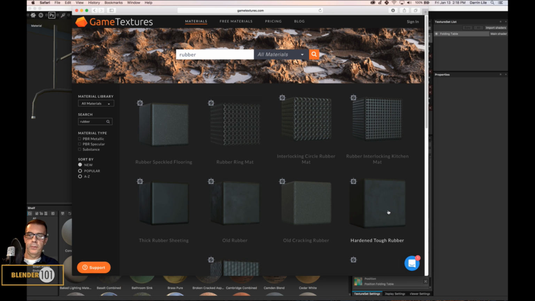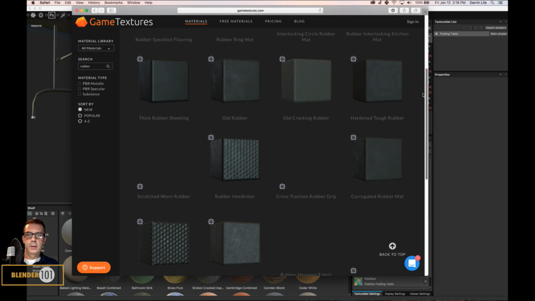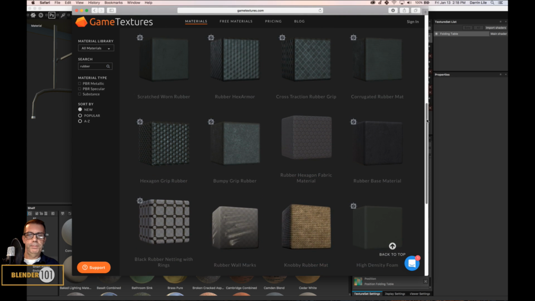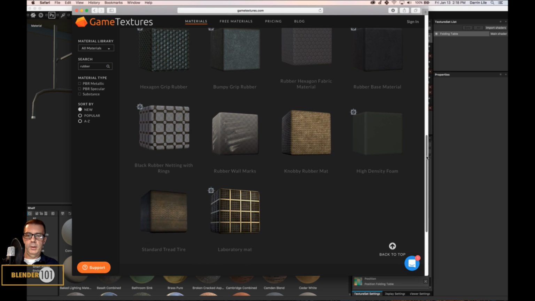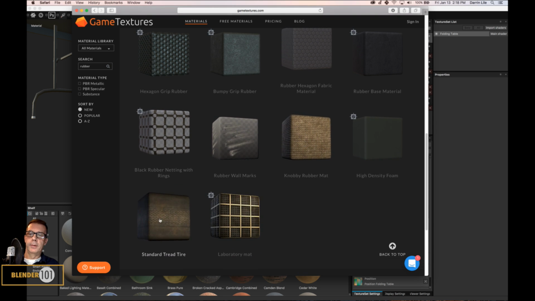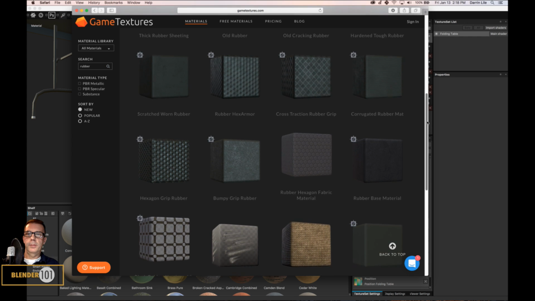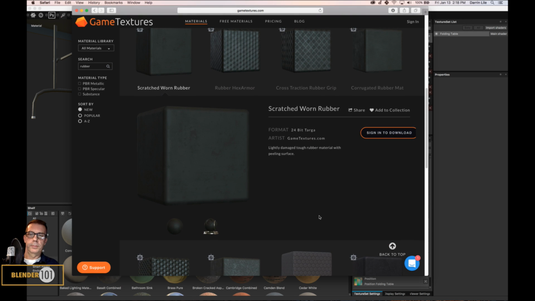Hardened, tough rubber. Wow, this is nice. Scratched, worn. How about standard tire tread? Oh, I haven't seen that. That's nice. Scratched, worn. Let's take a look at this one.